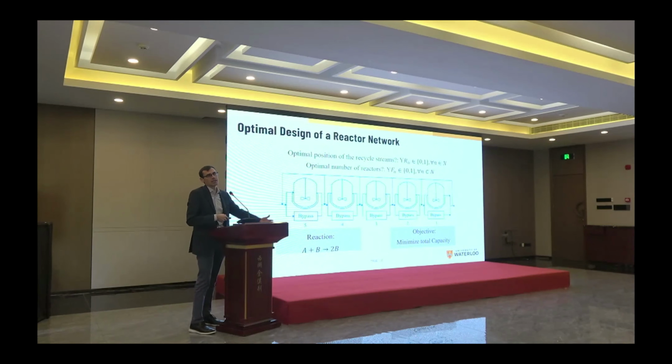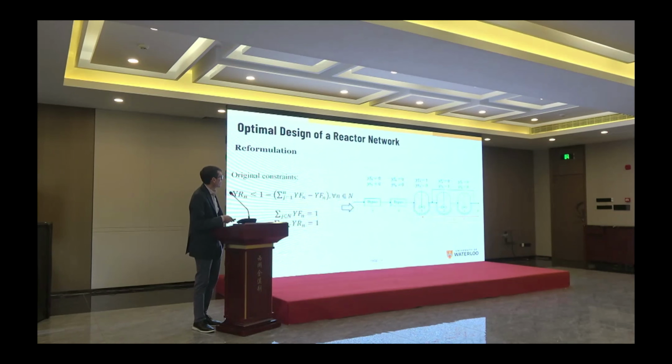Alright? So if I were to formally solve this problem, I'm going to use Boolean variables, which again are binary variables, combinations of binary variables between the recycled stream. The reactors, in this case, I just want to minimize total capacity subject to again meeting my product quality constraint. A very simple reaction. Again, the objective here is not to make it complicated, instead make a simple problem that will have the key ingredients that will allow me to demonstrate some of the issues. So again, this is just a very basic formulation. This was done many years ago.